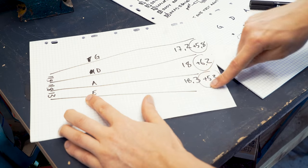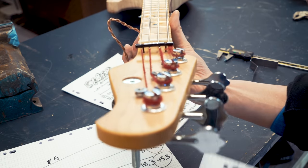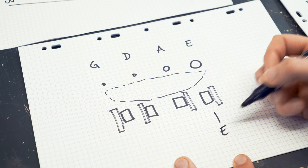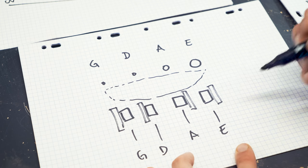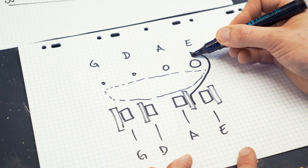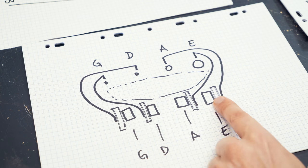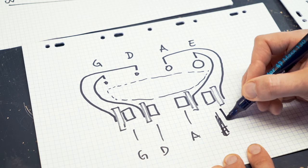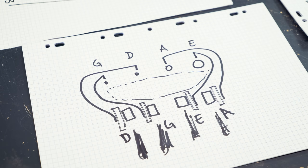So first of all, here's the strings, and we measured how much they're flaring out earlier. So we're seeing it from this perspective now. Here's the linear rails, and without thinking, I made this parallel with E, this with A. But I know that's not how the plan is, because if you look at the routing, to reach the strings, we have to go from this linear rail to the E string. From this one over that arm to the A string. So this linear rail has to be parallel with the A string. This one has to be parallel with the E string, and that was why they're not parallel.